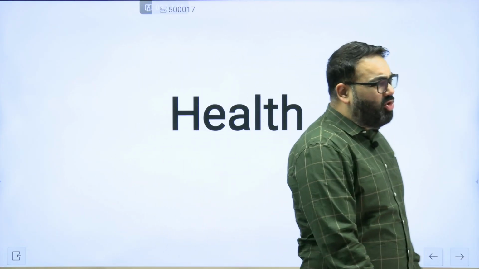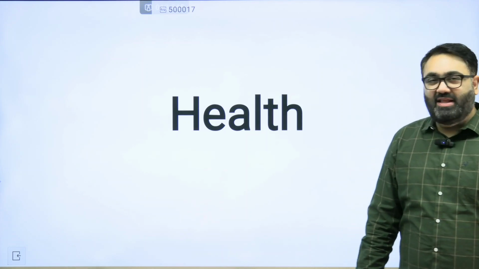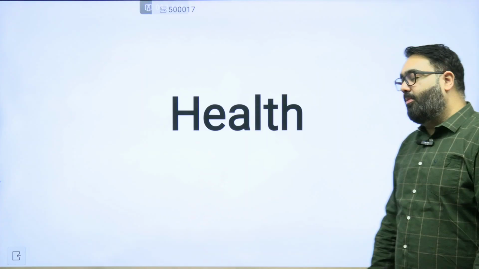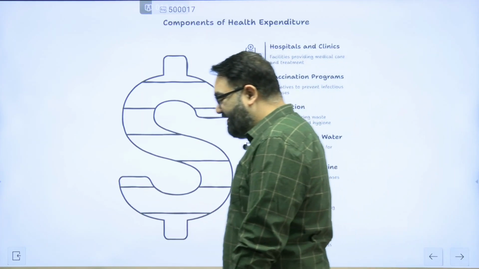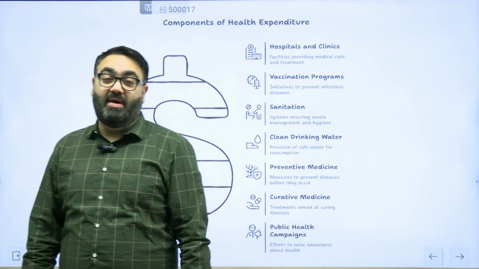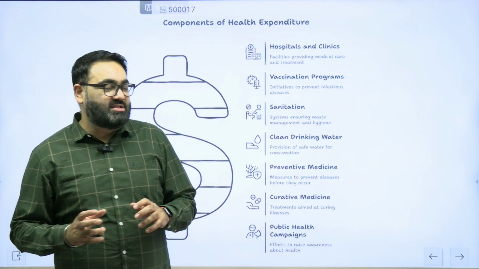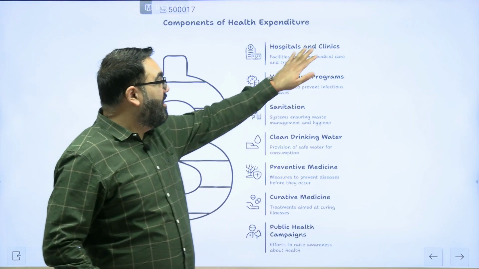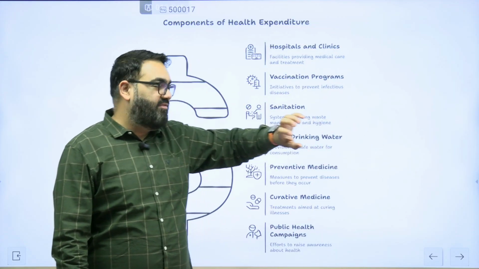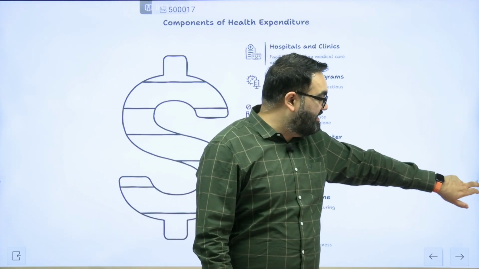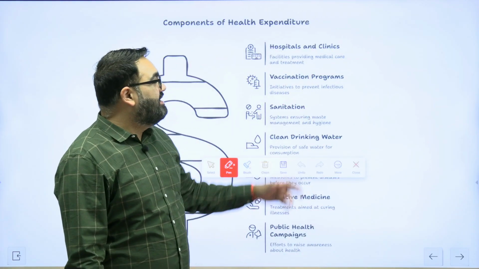We'll talk more about education in a bit. Let's come to health. As I said, health again is a big component of human capital formation. In healthcare specifically, the government spends or has to spend money in a lot of different subsectors. Health, for example, would also include expenditure in hospitals and clinics. There are a bunch of government hospitals set up at different levels. There are primary healthcare centers, secondary healthcare centers, tertiary healthcare centers, and government clinics.